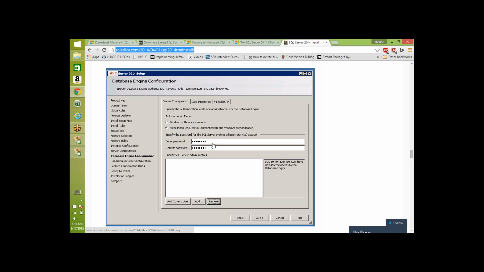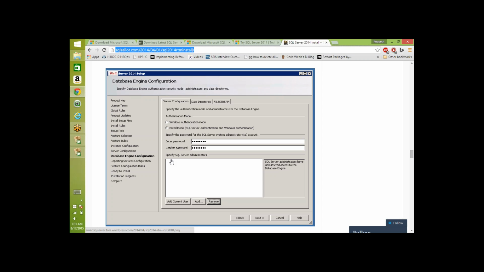In the mixed mode, you have to give a password, and I hope you know the system administrator account, that is SA. When you try to connect to the SQL Server, when you provide SA as the ID, you have to provide this password to connect. Or else you can select Windows authentication mode, where you don't need to pass an ID and password to connect to the SQL Server.